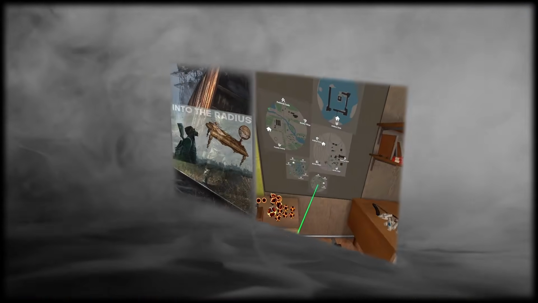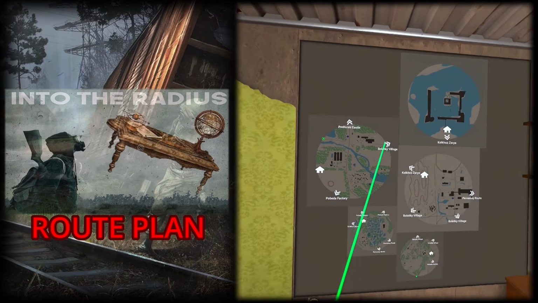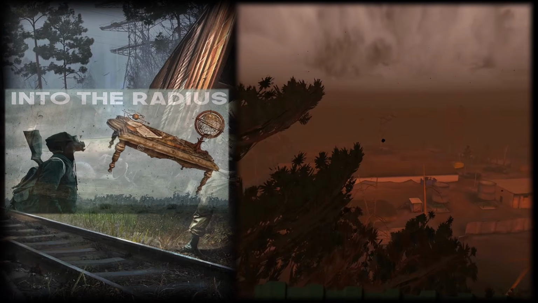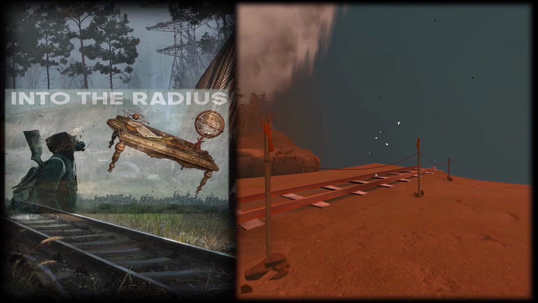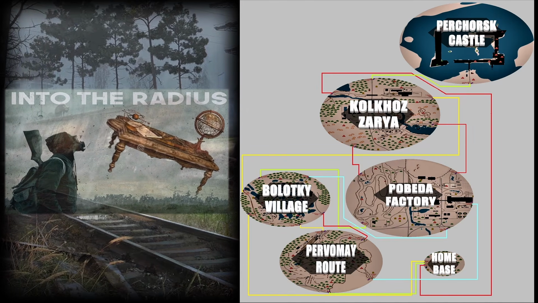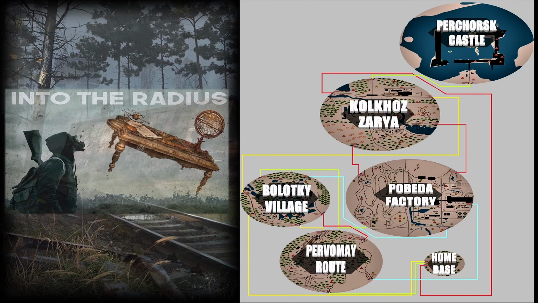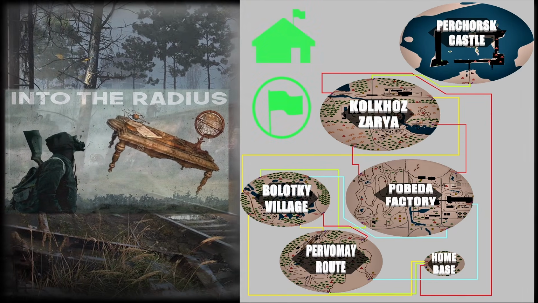Route planning between the different maps in the radius is an essential skill. Not only can it save you a lot of time, it can also help you avoid particularly dangerous or nasty areas. Ensure you exit via the guidelines to make sure you end up where you want to be going, and know that each exit point leads to a specific entrance to the map that you are going to. The map shown will show you exactly what point is linked to what. Also note that the green home and flag marker will always send you back to base.